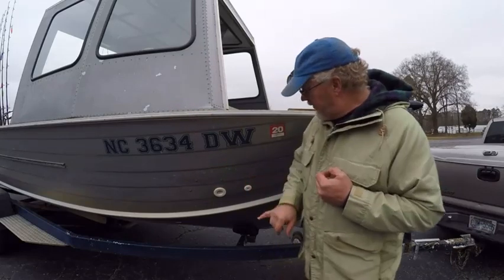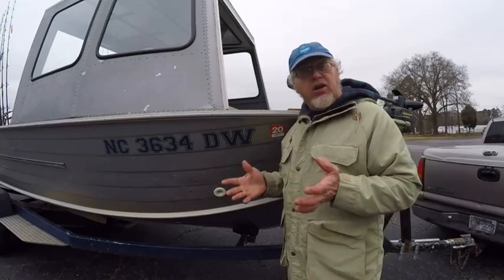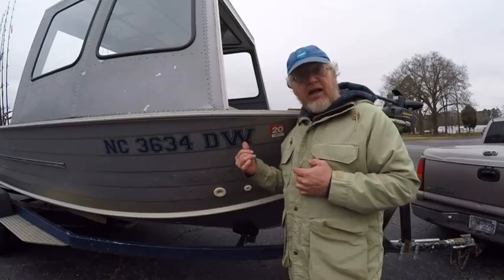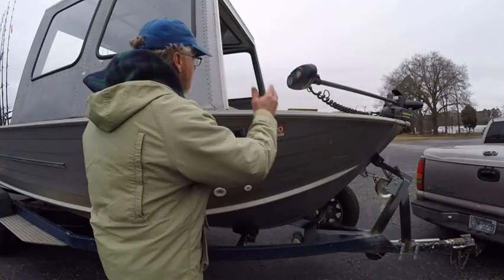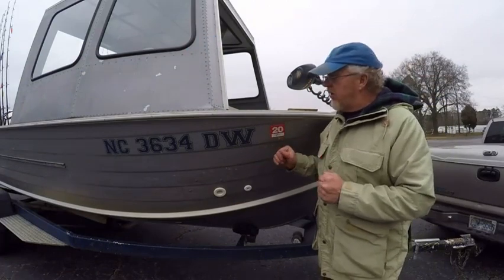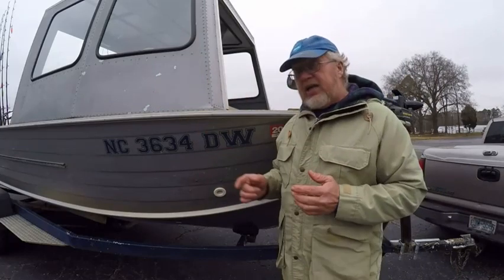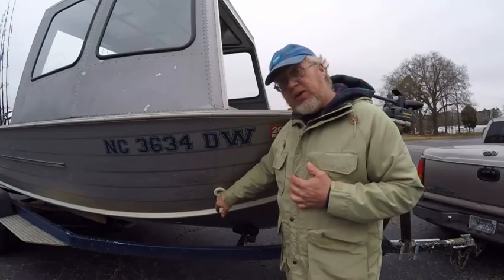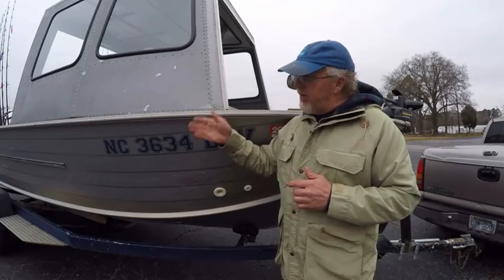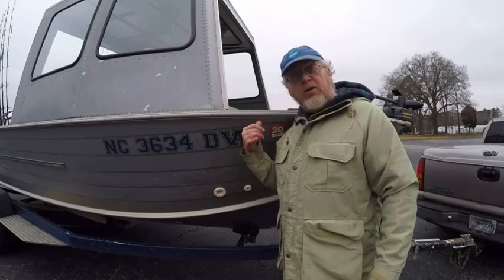That's only during a heavy rain. I've got one drain on each side. I've got an 80-gallon live well built into the bow — the live well goes from right here to about right here. It takes up a good bit of the bow, but it's built so I've got bilge pumps in the back, a bilge pump in the front, and live well pumps in the back. It's a 500-gallon live well pump. That 500-gallon pump is the perfect amount for having two of these overflows. The two overflows inside the live well — when I get a fish during the tournament I'll turn the pump on, and once I turn it on I never turn it back off. The water fills up the tank and trickles out these two sides.